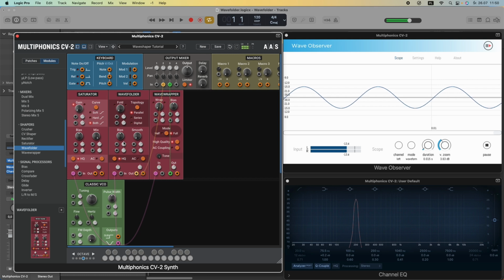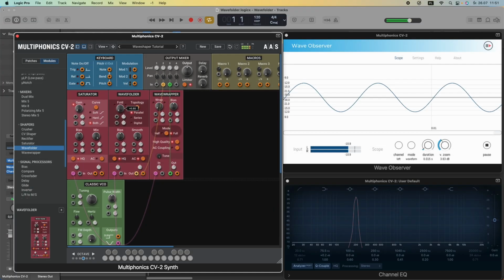You can also add bias to the input signal, which is a DC voltage offset. It will move the waveform up and down so that folding occurs asymmetrically. This will produce a different sound. It also emulates the imperfections of the actual analog wavefolder circuits for a more authentic sound. If we don't want DC bias to be passed to the wavefolder's output, we should enable AC coupling. This is the way to go for audio, although you can leave it off when folding control voltages.